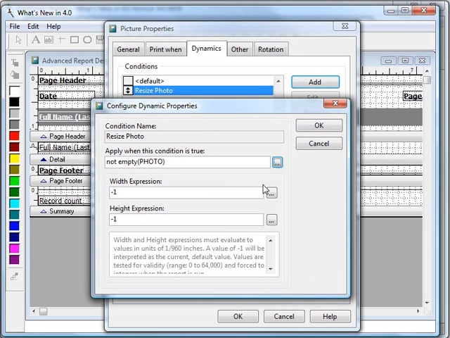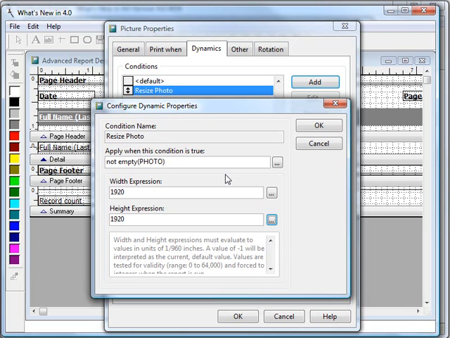Now, the width and height of images are stored as 1/960th of an inch. We want this to be a couple inches by a couple inches, so we'll say 1920 by 1920. So what this will do is that when the image is empty, this rule won't be evaluated, and so the image will only be that very small little square that we saw.